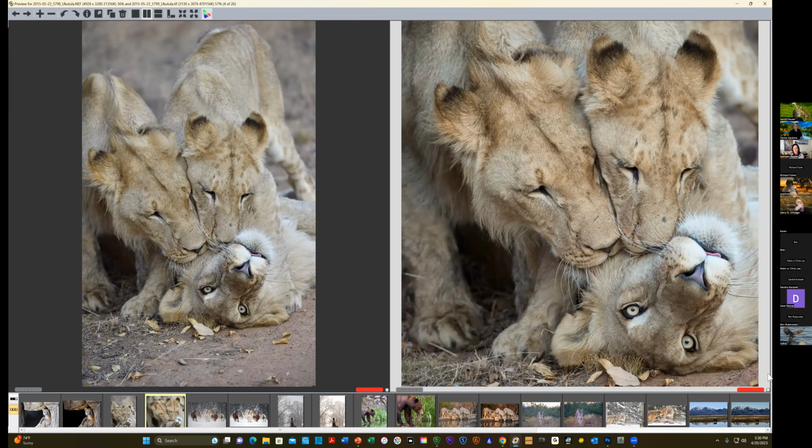And so I cropped in. If you look at the eyes, you may not see a big change, but I worked the eyes as well as adding a little more warmth into the photo. I don't always change the colors. I don't always create that dynamic contrast, but it just varies based on the image. But in this case, I wanted to draw the attention down to the lion on the ground and the interaction between them. I also was careful. I didn't want to crop the ears of the other two. So this turned out to not work with a standard aspect ratio, but I think it's always good to try that.